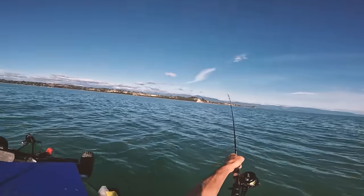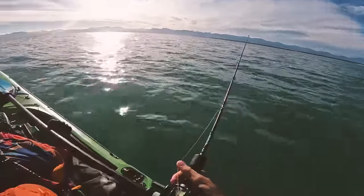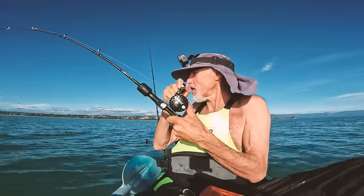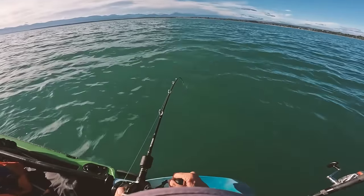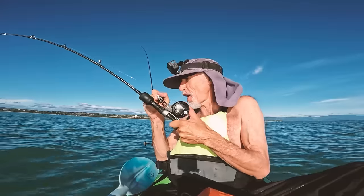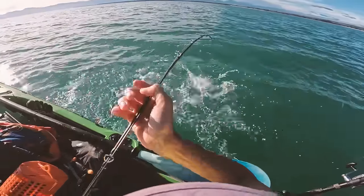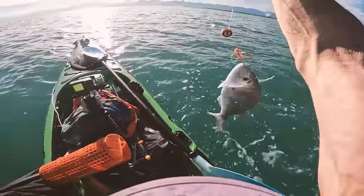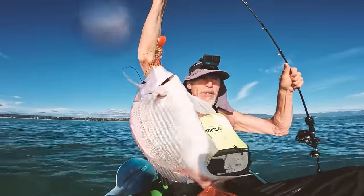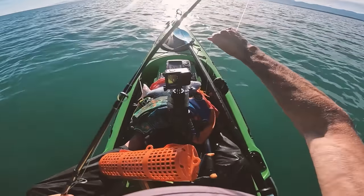Got a bloody fish on - I was winding my line in. It's gone around the anchor and the other line. We're just pulling it in and a fish took it off the bottom - how about that? Just only got here. Feels like a little snapper. That's a good sign. Think we've got a snapper in the boat - it's a bloody snapper! A little panty. Holy shit - hooked in the mouth. A little pan-sized fish, about a 30. We'll keep that, happy days. They're out here - I think we're going to have a good morning. Didn't even put the burley down yet. The old Falcor catching that.